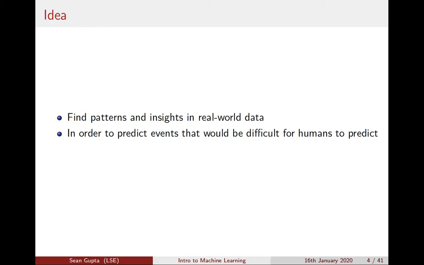Now, why do we want to find patterns? Well, we want to be able to predict events that would be difficult for humans to predict because humans can't look at all the data at once, and they're also not very good at finding the patterns. This is the basic idea behind machine learning.